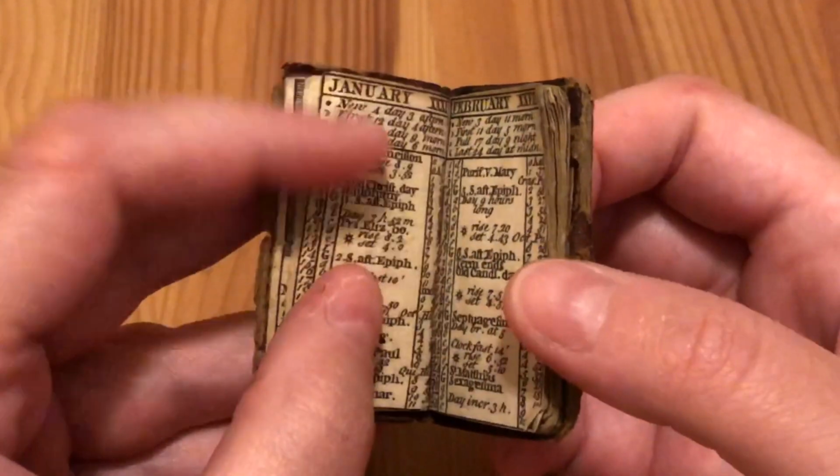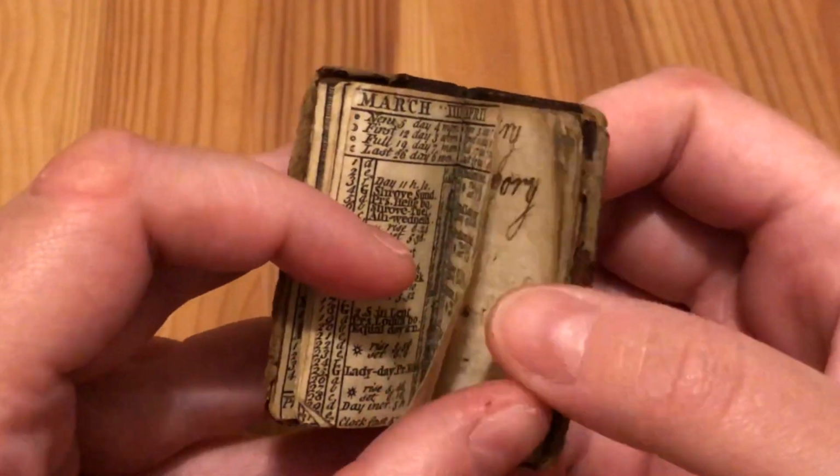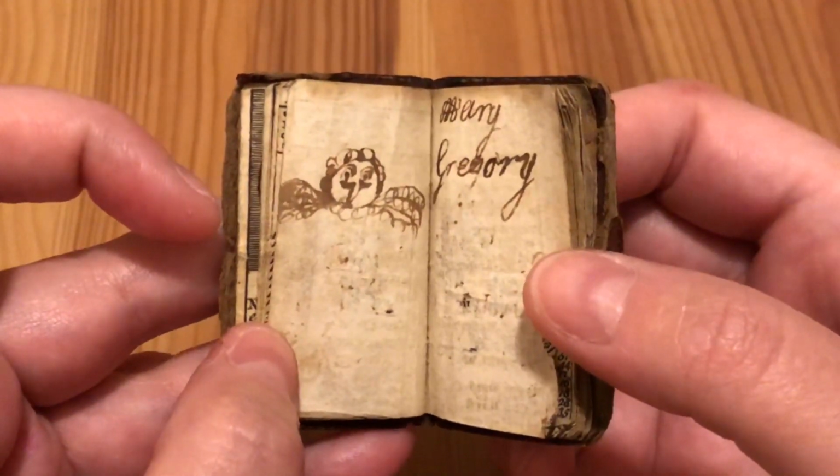This little well-loved almanac, you can see it's got quite a bit of wear on it, was published in 1753. Here is its first little opening page. And after 1753, it passed into the possession of a band of children. You can see they all filled out their names on these blank pages which come in between the engraved pages. The kids added all sorts of fun little doodles and even possibly self-portraits of themselves in this little book. In the 18th century, the concept of children's literature was still being defined. But the idea of tiny books for tiny hands was awfully popular.